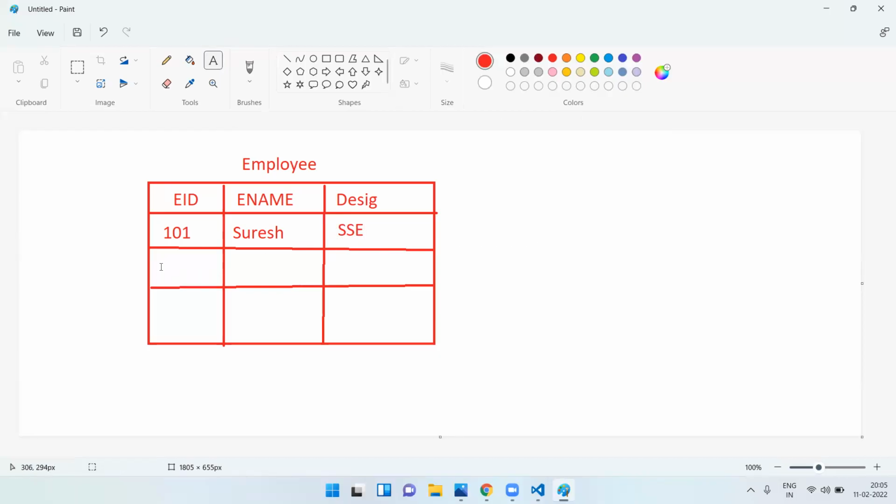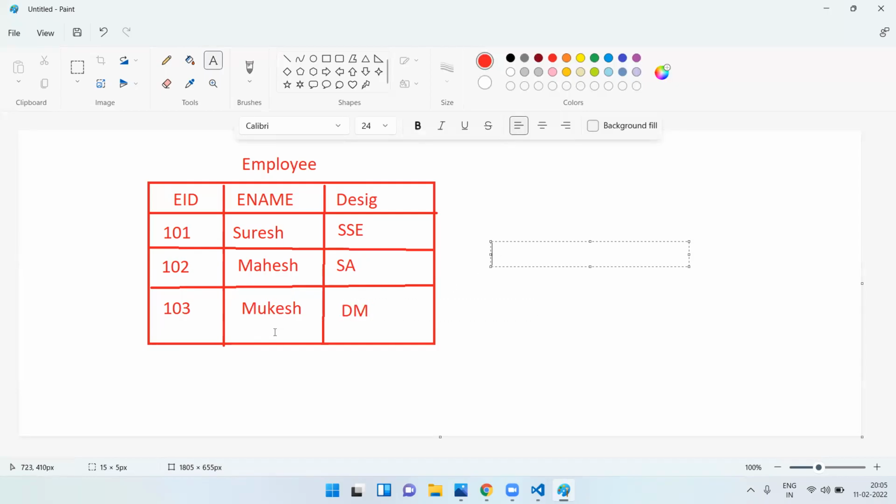Next one is 102, Mahesh, and he is, say, a solution architect. Next one is 103, Mukesh, and he is a manager.